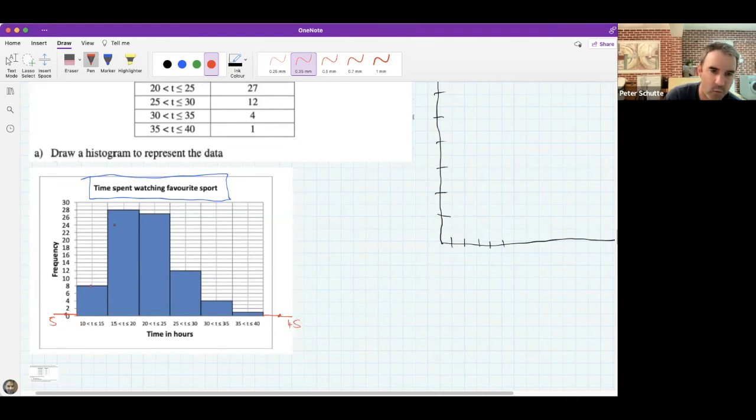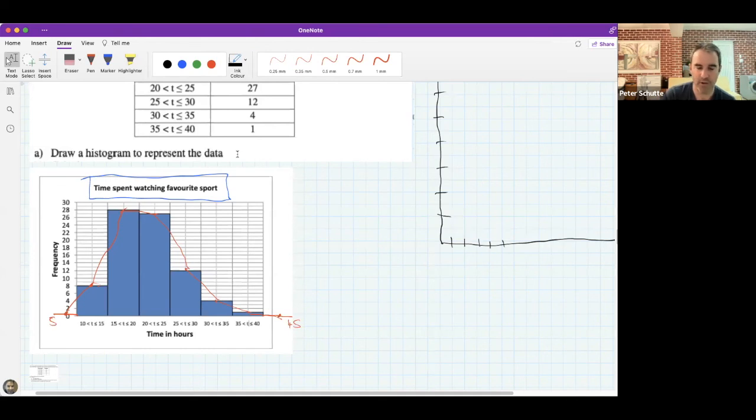I'm going to put midpoints on each of these bars and connect them with straight lines. Sorry, this looks a bit curvy, but straight lines, and straight lines. Those straight lines will give you a frequency polygon.